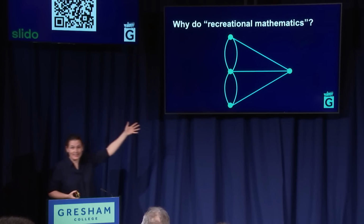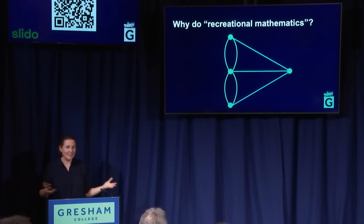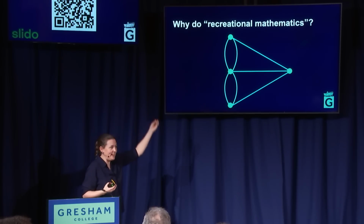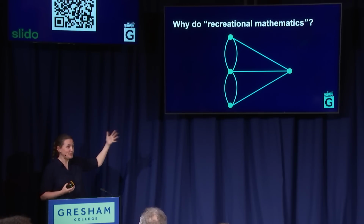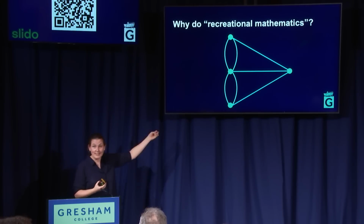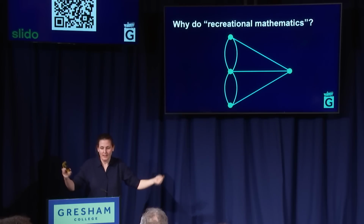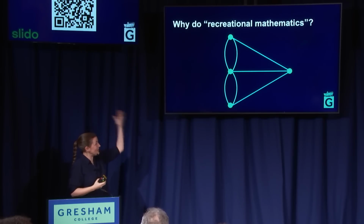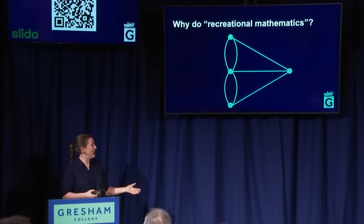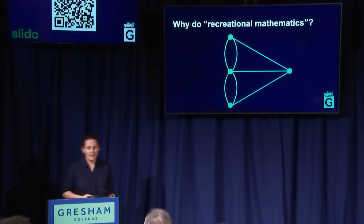But graphs like this are incredibly useful and important in many, many areas of life. The map of the London Underground, or the connections between web pages online. Google's search engine relies on this kind of concept of a graph like this, where things are joined together, pages are joined together if there's a link from one to the other. So Euler's idea actually kick-started a whole new area of mathematics called graph theory, which is incredibly important and useful today. But it came from trying to solve a puzzle.